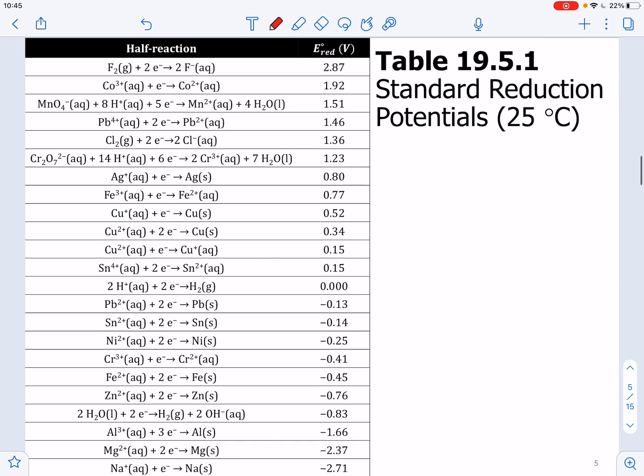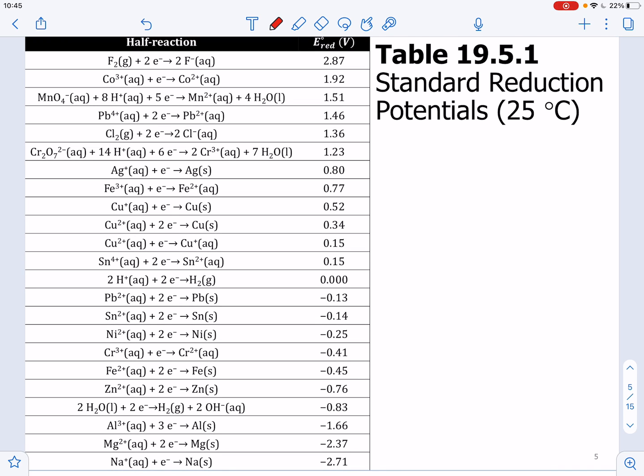So, and then the standard reduction potentials look something like this. Okay, I want you to notice that every single reaction here is written, let me highlight where the arrow is, so they are all written as reduction reactions. And why are they written as reduction reactions? Well, so that you can compare the reactions more easily. Okay, what does that mean? Well, this table is also showing you a trend in terms of different values that you have, or different electron reduction potentials that you have for each one of those reactions.